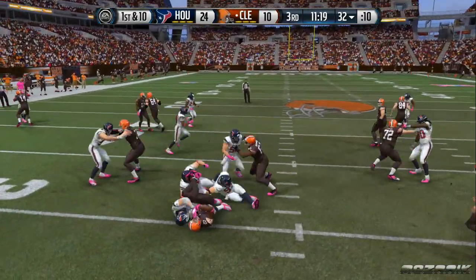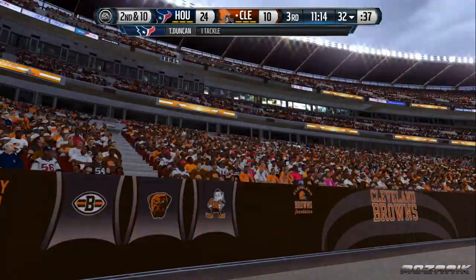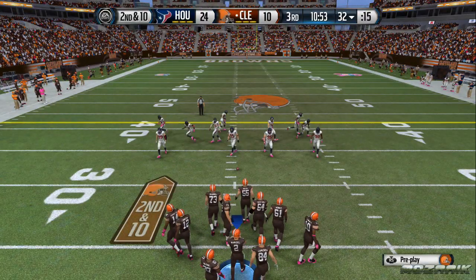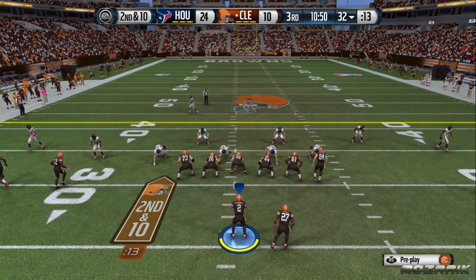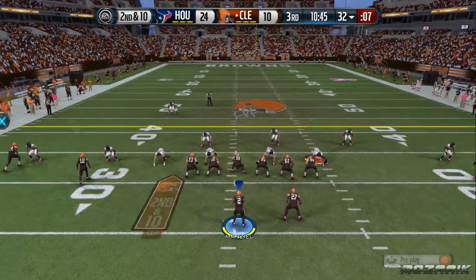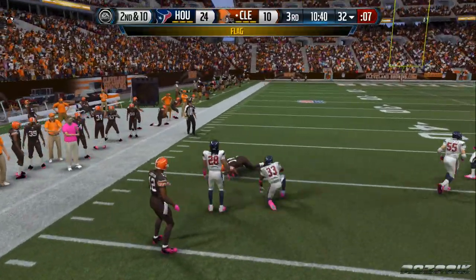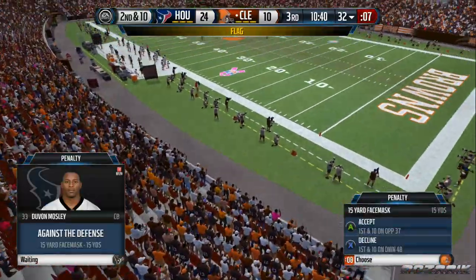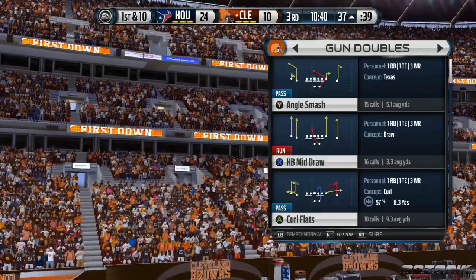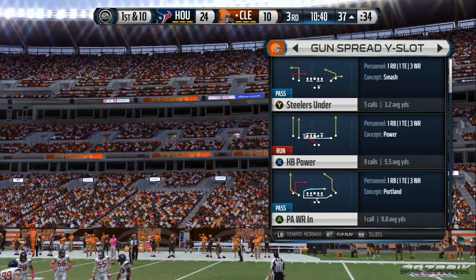Gets the handle here. Brought down at the 32. After being stuffed at the line of scrimmage, it's now second down and 10. They'll hike it to him out of the shotgun. And he hauls it in, and he's brought to the ground. That's a face mask call, and, of course, from now on, it's 15 yards no matter how you slice it. They don't even have to interpret it anymore. The severity of it, it's a big penalty. Yeah, it is a big penalty.